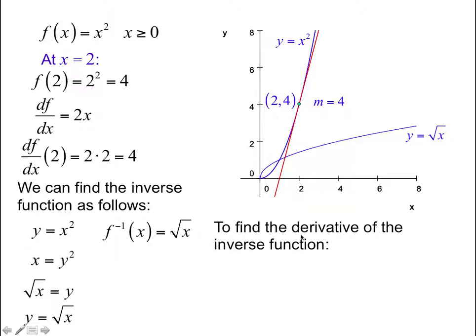So we're going to find the derivative of this inverse function. In other words, we're going to use whatever strategy we need to find the derivative of this function. So think of this as x to the half power. And so there's the inverse. The inverse is x to the half power. Now let's find the derivative of that. So we bring down the half and reduce the power by 1. So here's the derivative of my inverse.